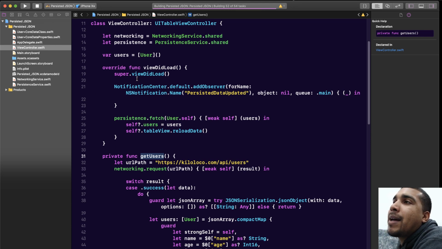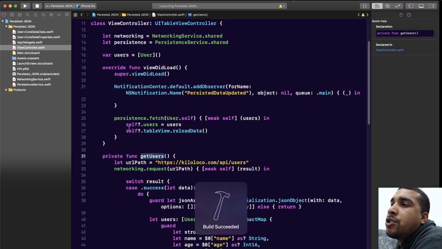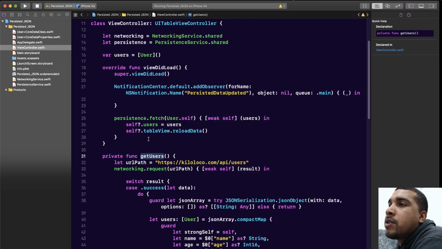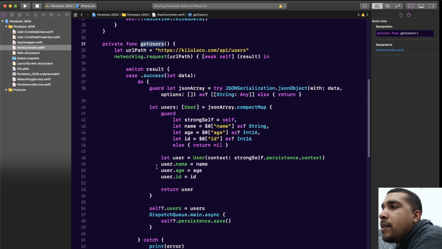So if we pull back anything, it should bring us our users, and they'll probably be out of order if it does work anyways. See? Out of order. That means that it worked. All right, so only problem right now is that we don't really have something that ties the two together.